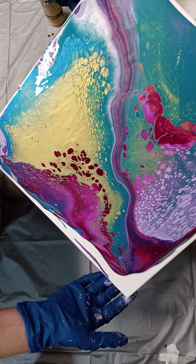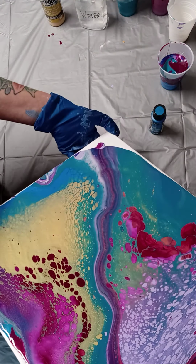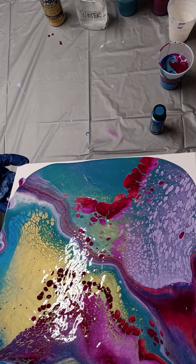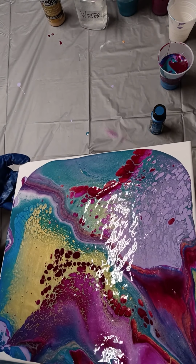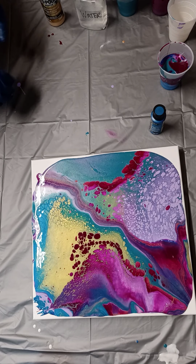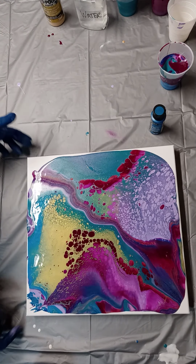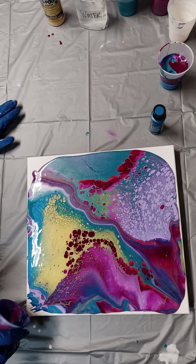And then it's going to go down to there. And then I'm going to return it to center, okay? Okay, all the paint's still on the canvas. And it's really, really pretty. So we have to decide what parts we like best. And we're going to fill in these corners.